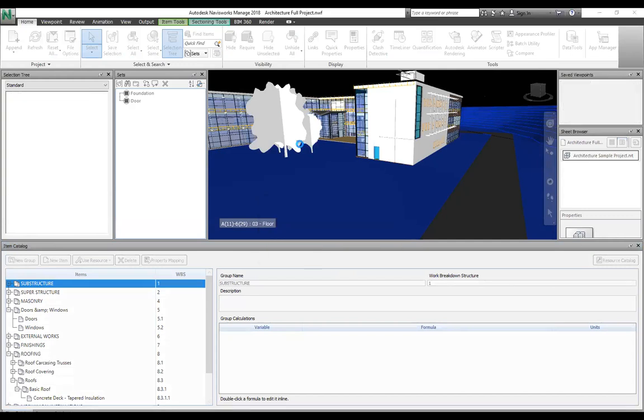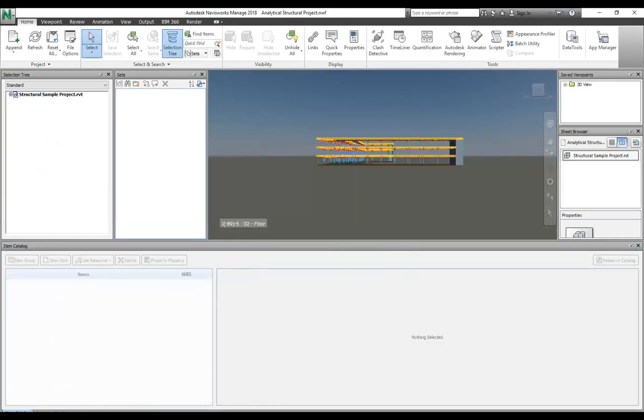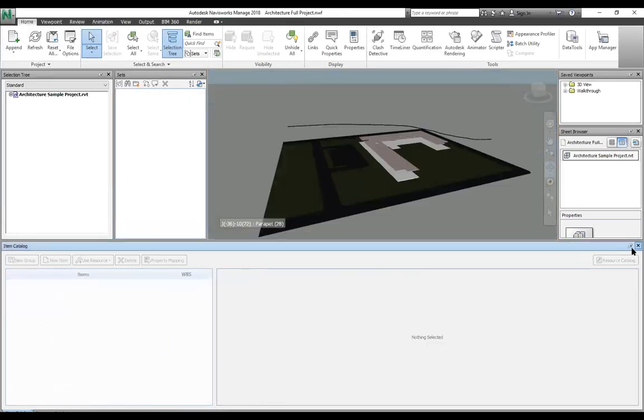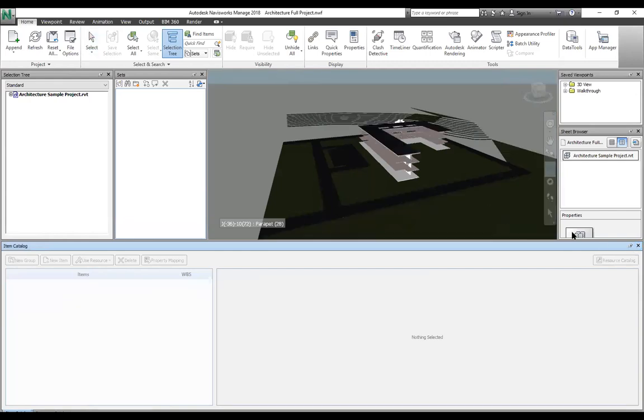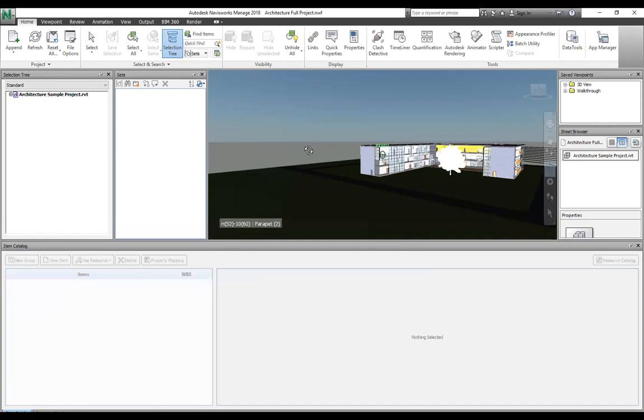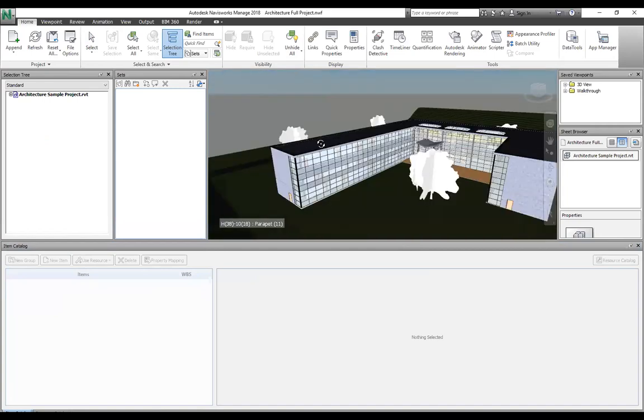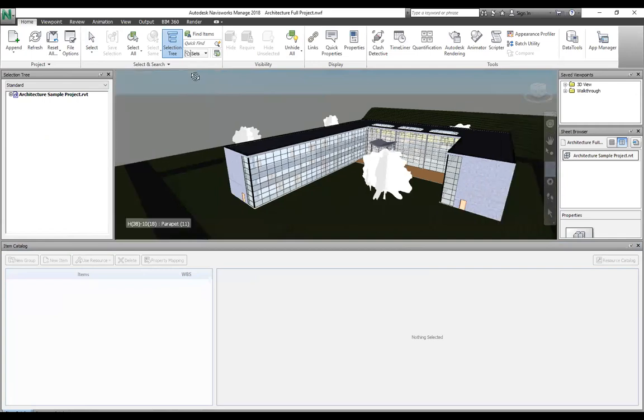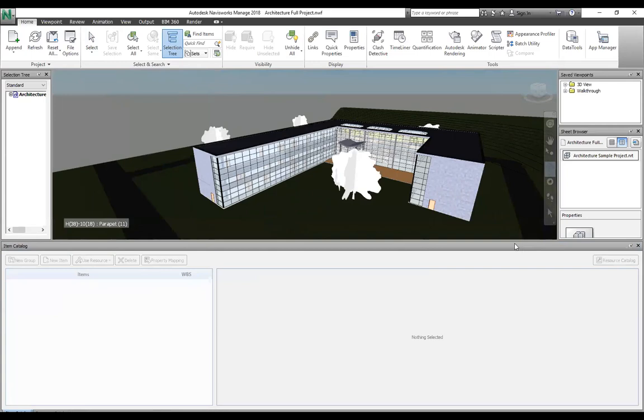So we might not be able to do that with this, but I'm opening the model again, so that we can have the chance of doing this. So this building is the previous building we imported. This is the architectural model. You can notice the MEP and the structurals are not part of this. If we close all of this and then merge all of this, we'll be able to see the model well.